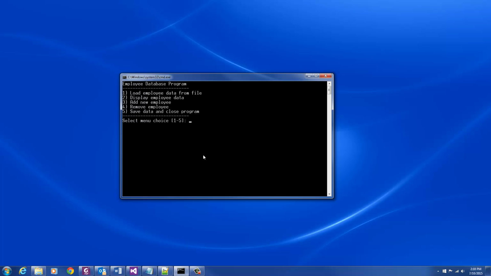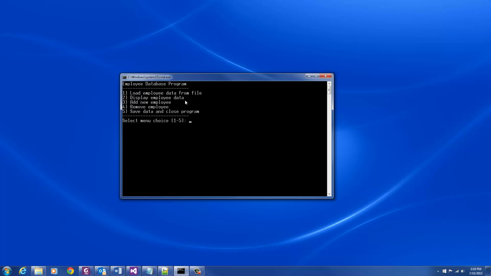I press the letter J. It'll clear out everything from the screen, and it'll reprint the menu again. That's a combination of both system pause and system CLS. So play around with those so you can figure out how to clear out the screen if you haven't done it before. And if, of course, you have any questions about it, you can always email me.